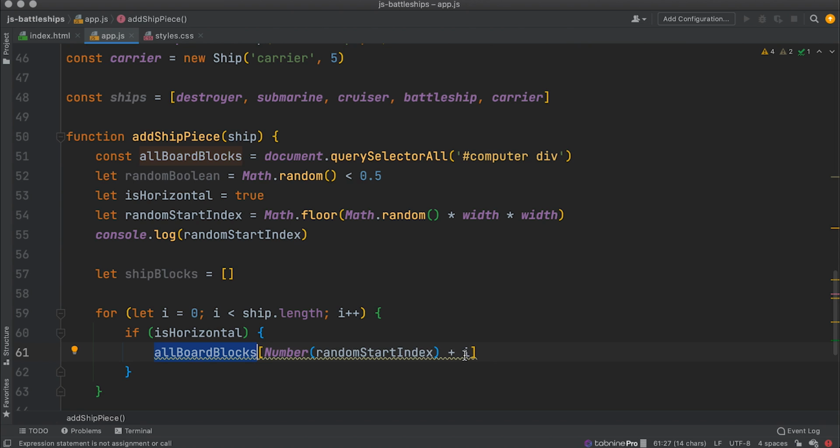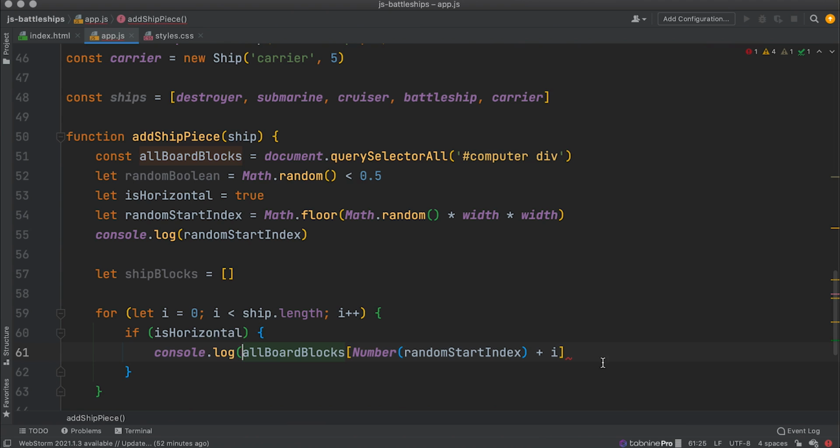And the next time we add I, it will be 1. So 37 will be added, right? Because the ship length is 37, then we stop. So great. I know this might be difficult to understand, but hopefully it'll make sense in a bit. Okay. So for now, I'm just going to console log this out.